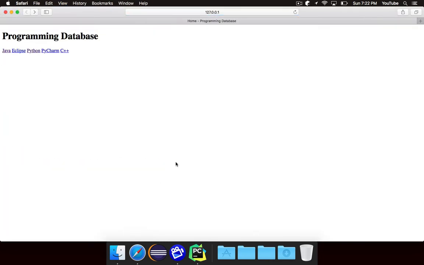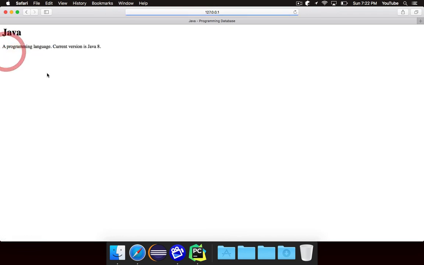If we refresh the page, you'll notice that we now just have a bunch of links. And if I hover over it, look at the bottom left corner of the screen, this is directing to /item/1, /item/3, because I had that second Java that I deleted. So on your computer, it'll probably say 2, and then Python, PyCharm, and C++. So basically, it'll display the name of the item and a link that goes to the page for that particular item based on its ID. So Java has an ID of 1, so this link will take you to /item/1.